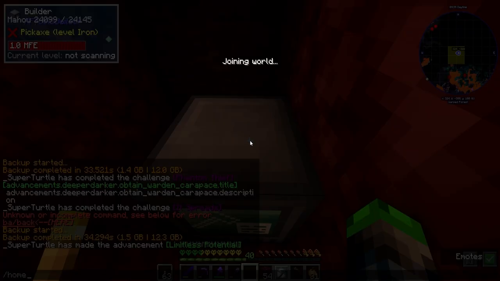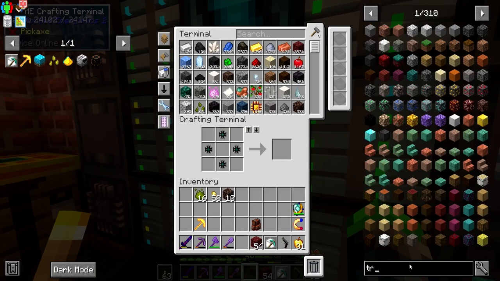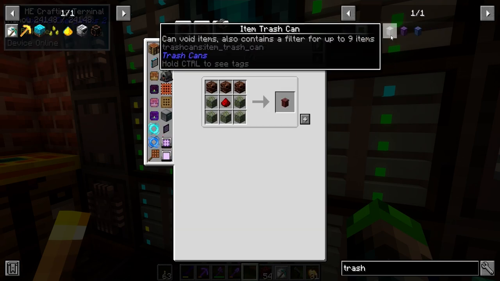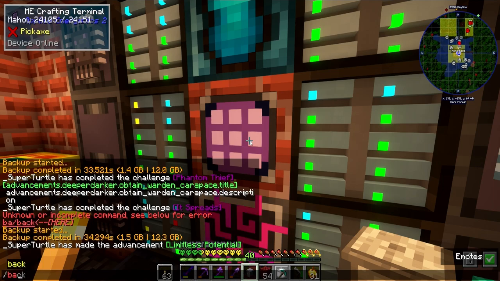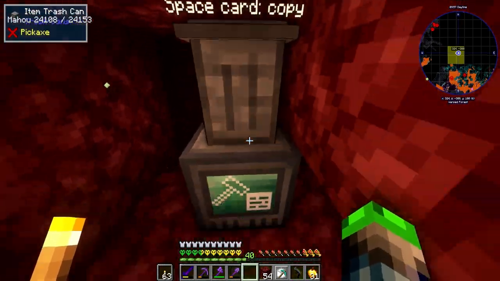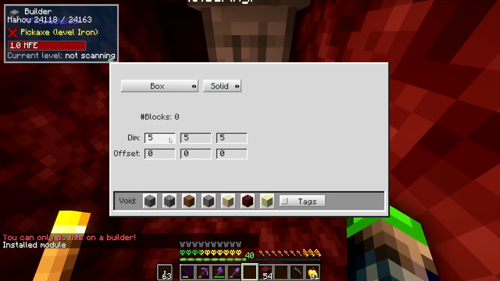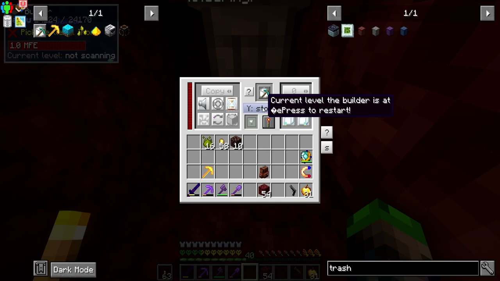Okay, slash home for now, and let's get a trash can. All of the stuff that we want is being currently created, like quartz, stuff like that. The only thing we want is the vibranium, so we need it solid. We'll try 50 by 50 by 23, and then we can void this gravel. Okay, so solid. There we go.